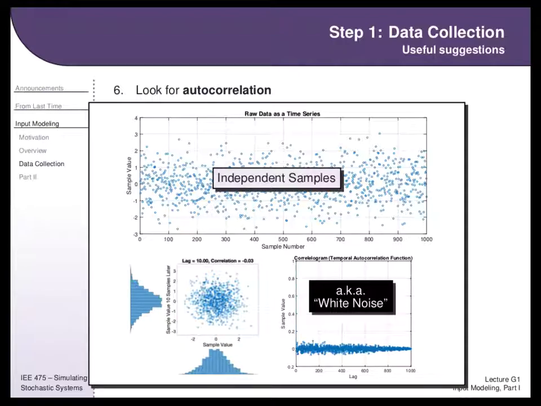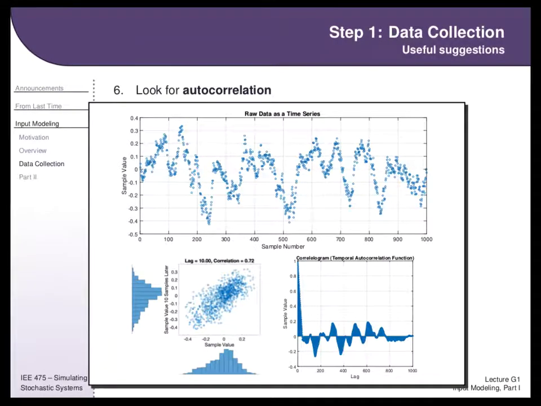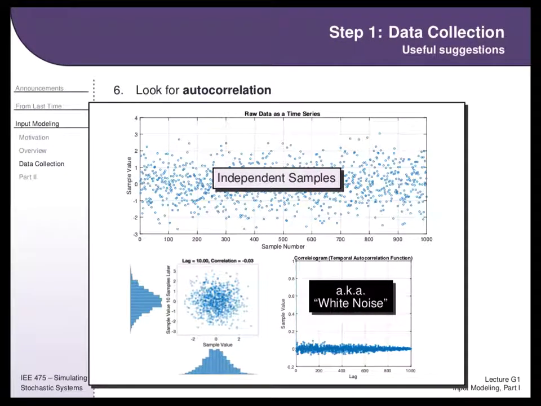Question. Yeah, so if the marginals are the same, does that mean independence? No, the marginals, because in this next example, these marginals are the same. It's the correlation that represents it. So if the correlation is zero, so here, if you use linear regression, you calculate correlation, and I can calculate the correlation between these two variables is zero. Because there's no correlation between a present value and any future value, regardless of how far in the future I look, then I say there's zero correlation, there's zero autocorrelation, and these are independent samples.